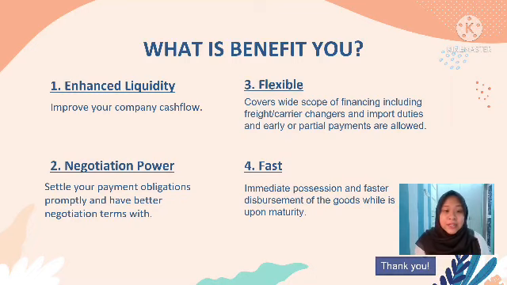For the second point, you can have negotiation power. It means you can settle your payment obligation promptly and have a better negotiation term with your business counterparty. The third is flexibility. Maybank covers a wide scope of financing including freight and carriers, charges and import duty, and also early or partial payment are allowed. And the last one is fast. Maybank can give immediate possession and faster disbursement of the goods while it is upon maturity.